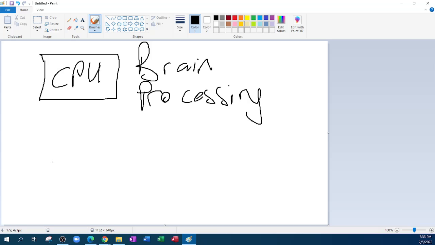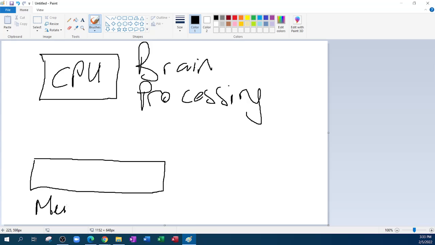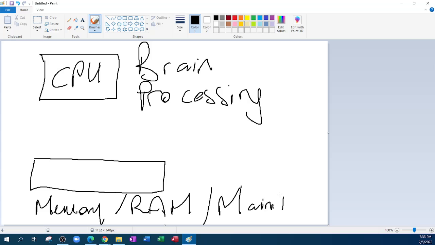Now, where does the CPU get the data from to make the change? It's going to get that data from memory. Or we also call it RAM. Or we also call it main memory. So those are the 3 names that we give it. So your data is going to be stored inside of here. So for example, your Word document is going to be in here. Your Paint is going to open and be inside of your RAM. Whatever software is open on your computer is going to be stored inside of your RAM.